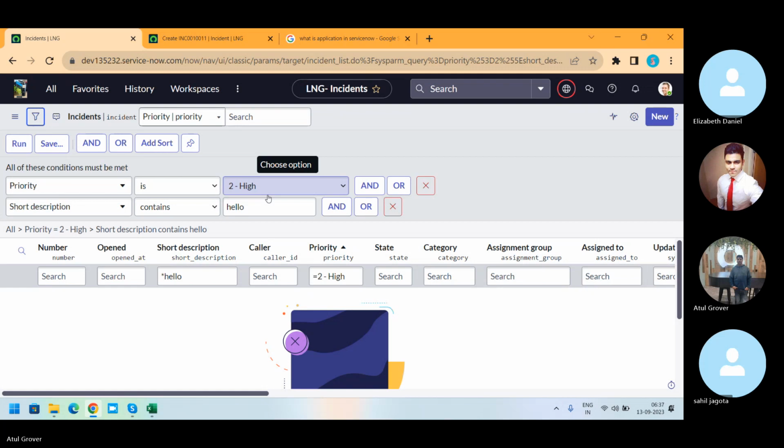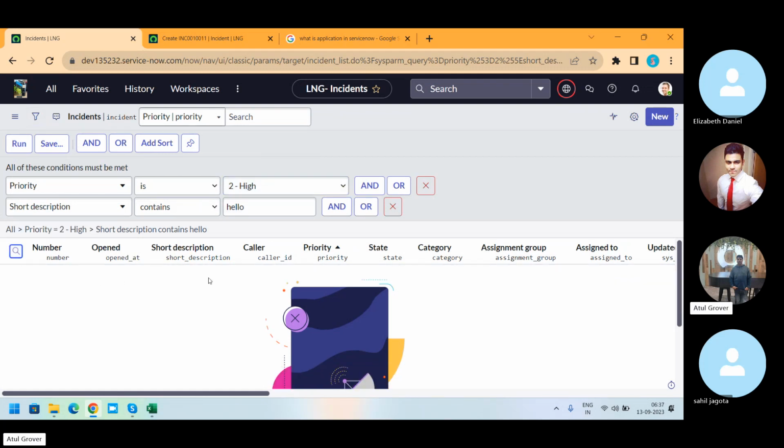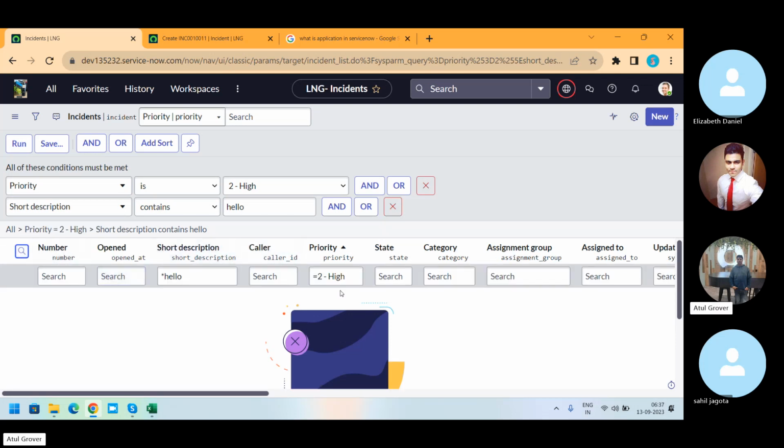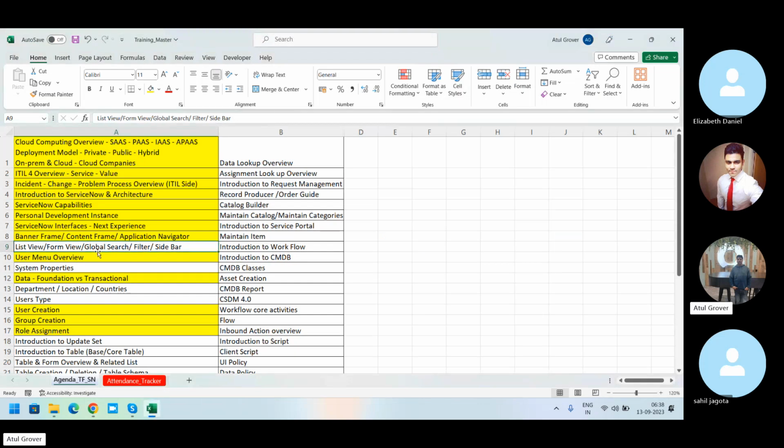If I click on this, these boxes will be gone; if you click on this, the boxes will be there. I saw somewhere that it may not be available as well. So this is called the list view, and all the filtration we did here.